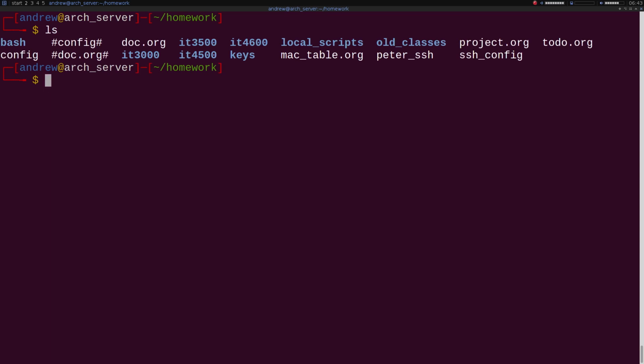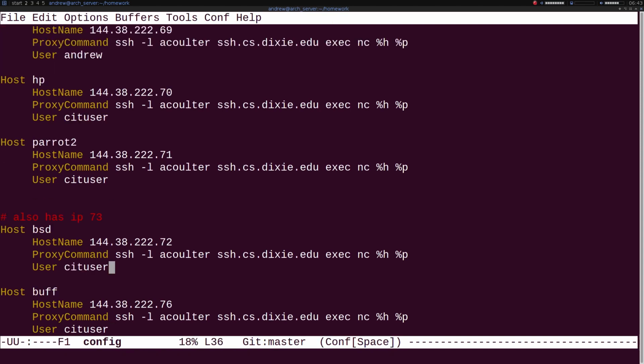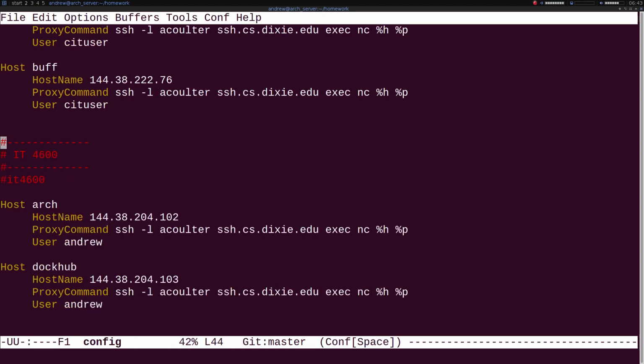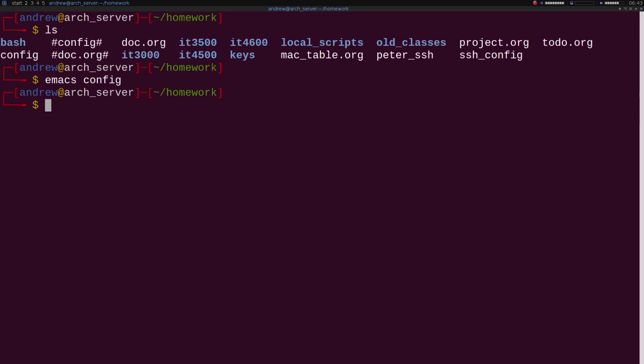And of the different files and folders I have here, the configuration file is actually an SSH configuration file, and the reason I'm using this is it makes it a lot easier to SSH between all of the different VMs that I have, because they're all in this one file, and anytime I update this one file from any machine, I can then see those changes on all of my other machines.